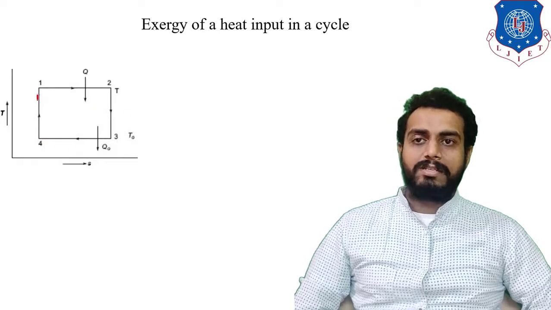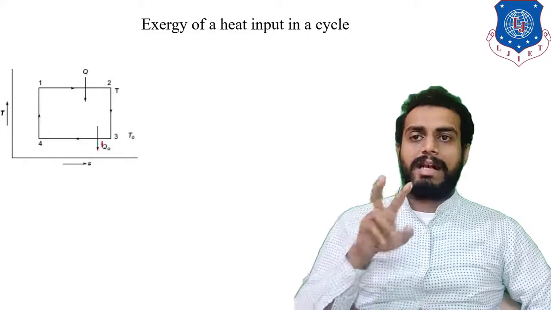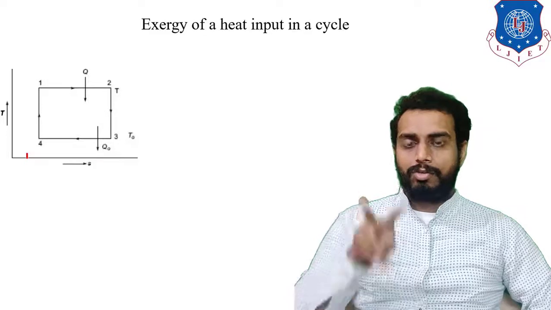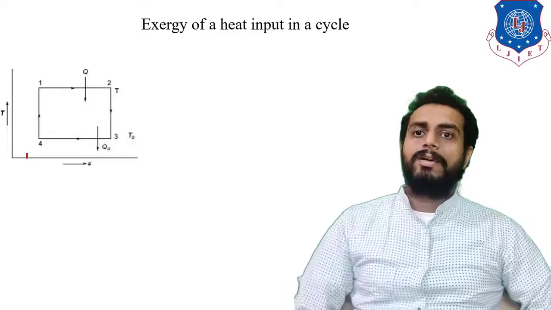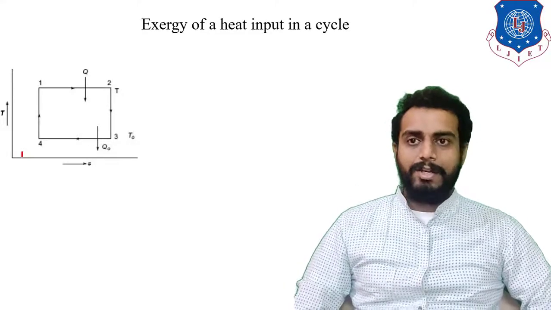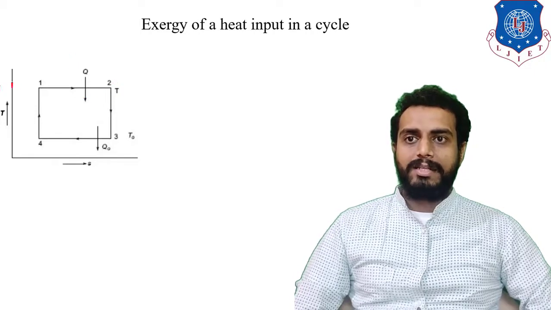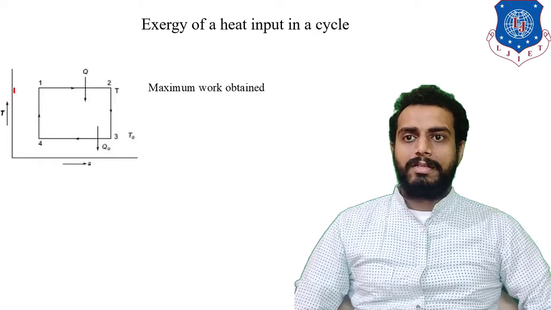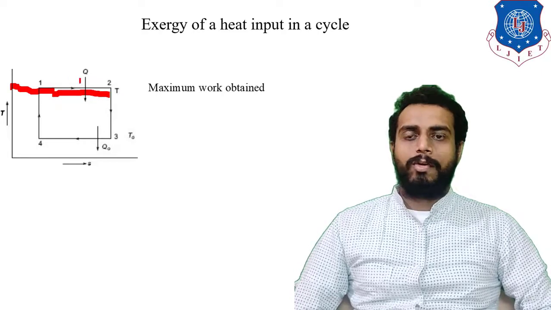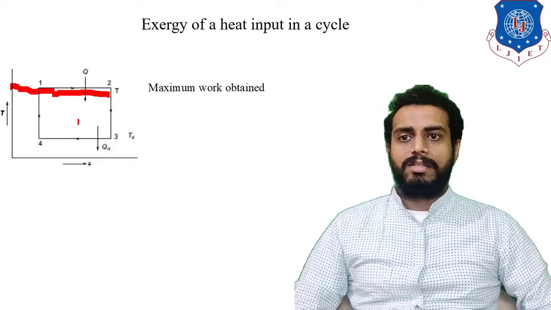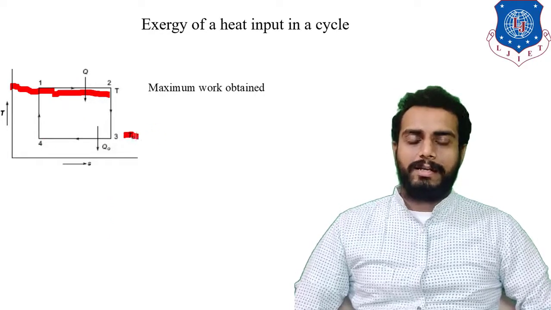1 to 2 is an isothermal process, 3 to 4 is also isothermal, and 2 to 3 and 1 to 4 are reversible adiabatic or isentropic processes. Two reversible isentropic and two reversible isothermal processes constitute the Carnot cycle, so this is nothing but a Carnot cycle. At the higher temperature, corresponding to 1 to 2, the temperature is T, and corresponding to T the heat added is Q. And T0 is written over here. T0 means the dead state.